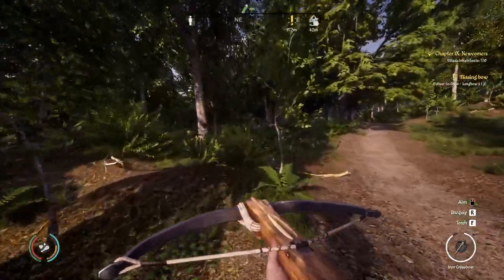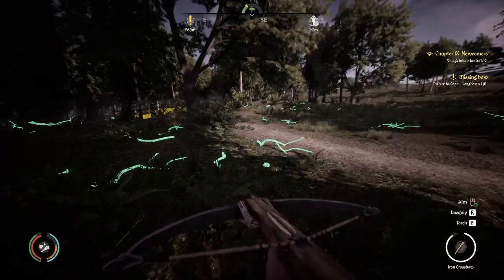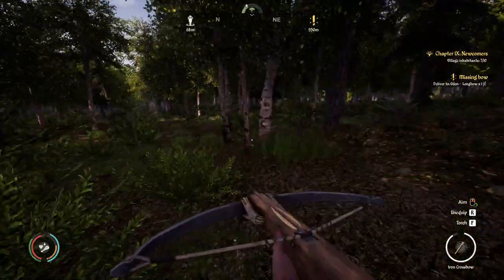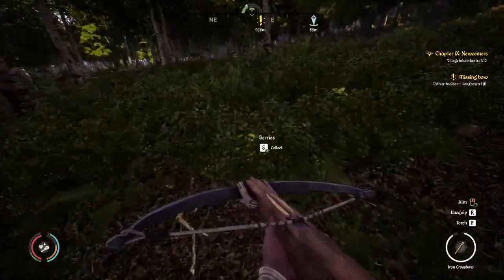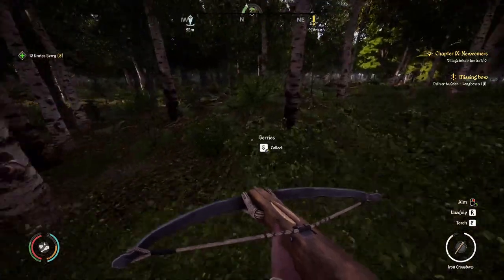because I think we can probably get some boar and maybe a wolf out this direction. Maybe. Grab some of these berries. We need berries anyway. Here we go.